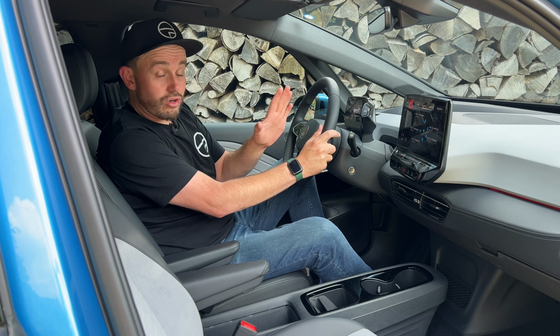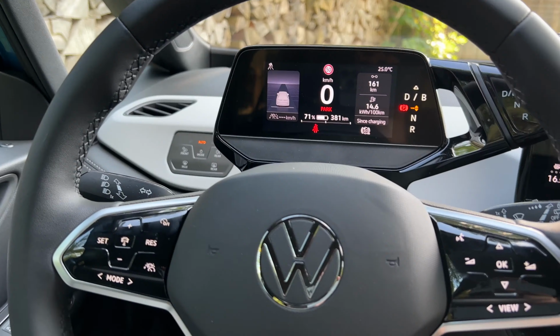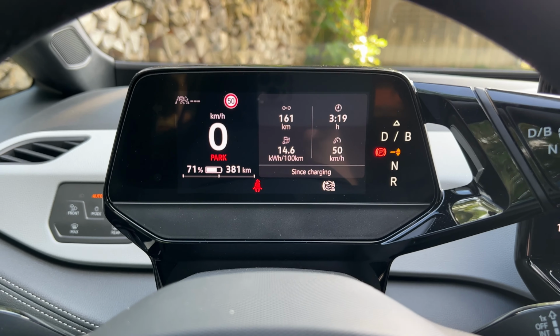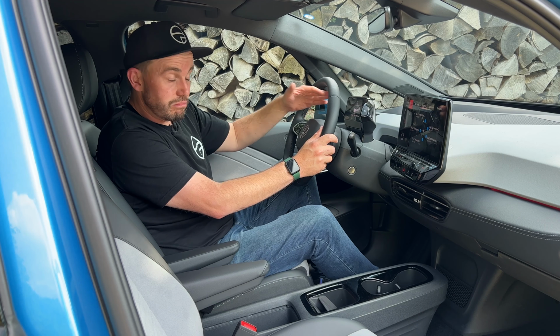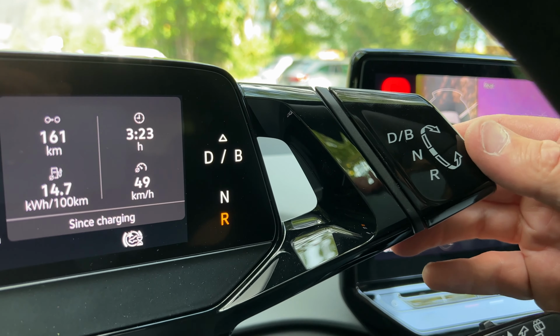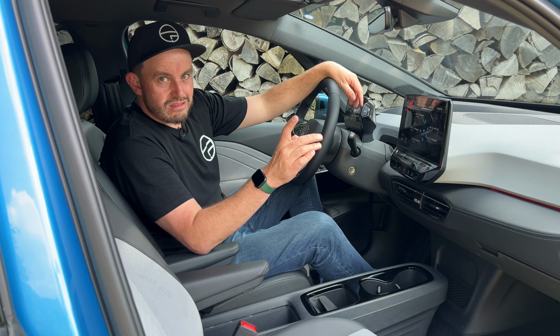I don't love the controls on the steering wheel. They're a bit, well, annoying because they're haptic, so you can just sort of accidentally bump things quite easily when you're changing direction while you're steering or something like that. So that is a little bit annoying. I do like the little pop-up screen here. It's not actually a pop-up, it's just always there, but it does have pretty good information. Minimalist, but pretty good. And that's your shifter there as well, if you're wondering. So you twist it backwards to go backwards and forwards to go forwards. Funny that.